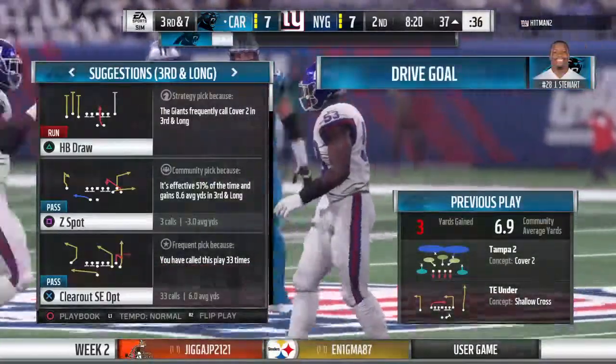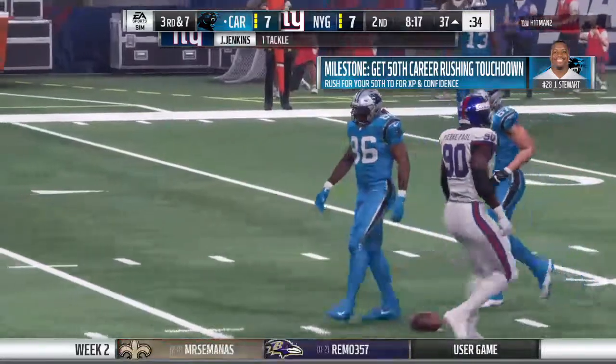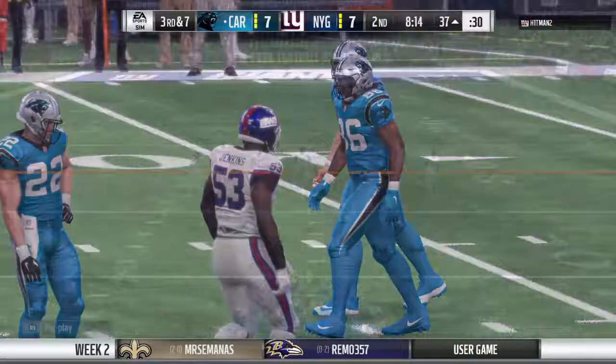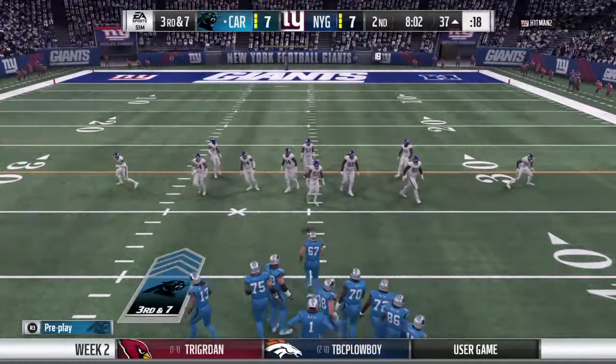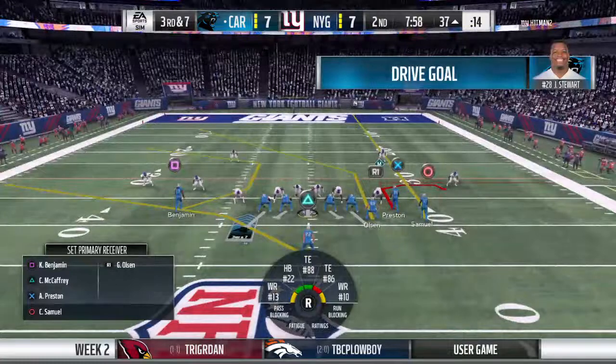Only 3 yards on the catch. It's 3rd down. Not a big window to throw. Coverage wasn't too bad there. Yeah, they had him under wraps pretty well, but somehow able to muscle his way open and catch the ball. In need of a conversion on 3rd down. They had the big play to start the drive. Not much sense.